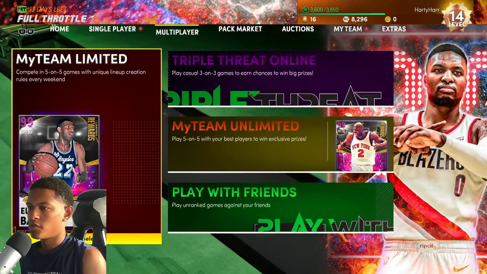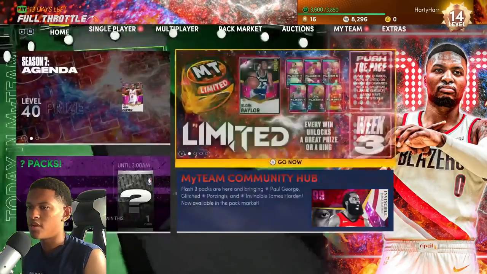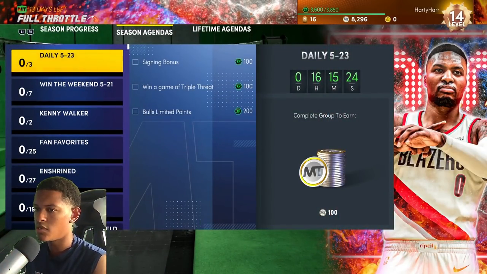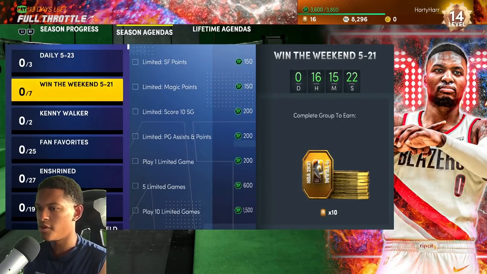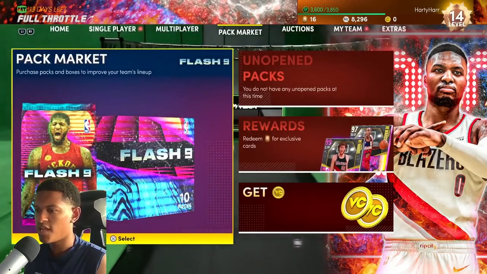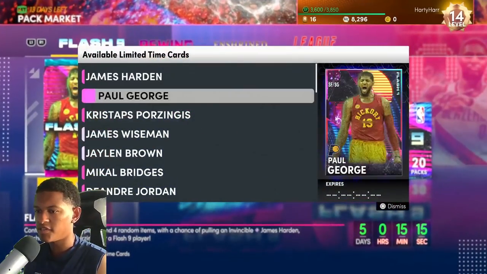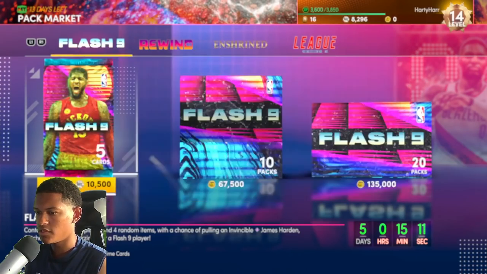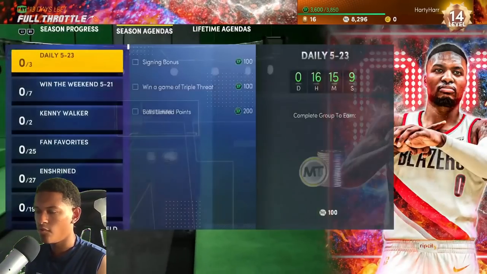Now we're in the process of looking for another filter. So sometimes you can come up with filters by looking into the agendas, and a lot of filters, budget filters especially, come from these agendas right here where you need specific players for specific tasks, right? So that's what I'm looking for right here. If I go Flash 9, we might be able to do something with some of these budget guys here. So I'm going to take a look and see if there's any agendas for the new Flash 9.